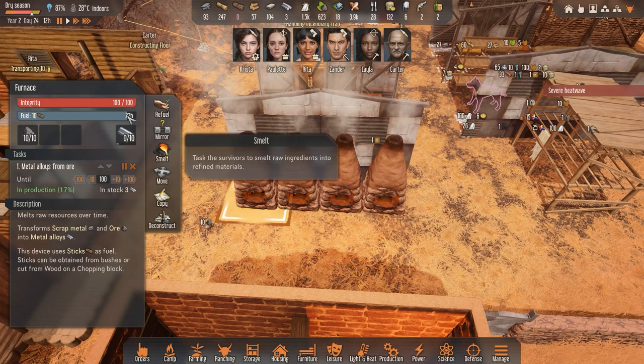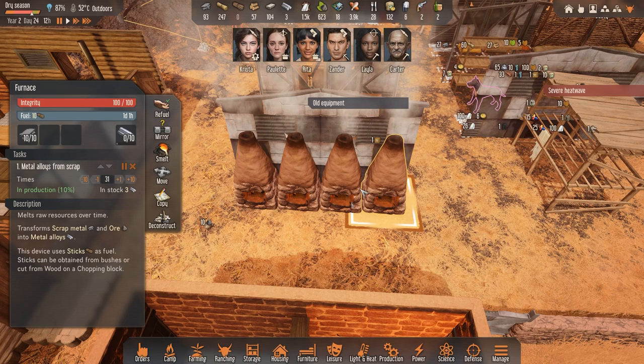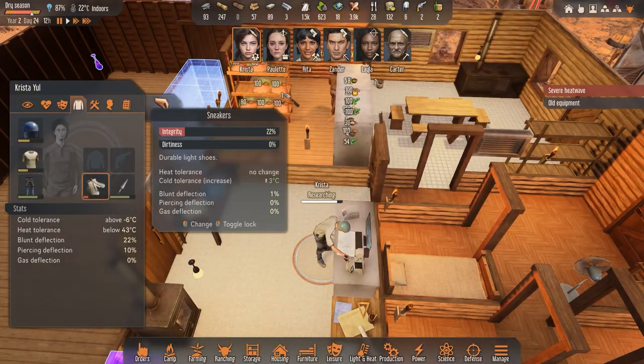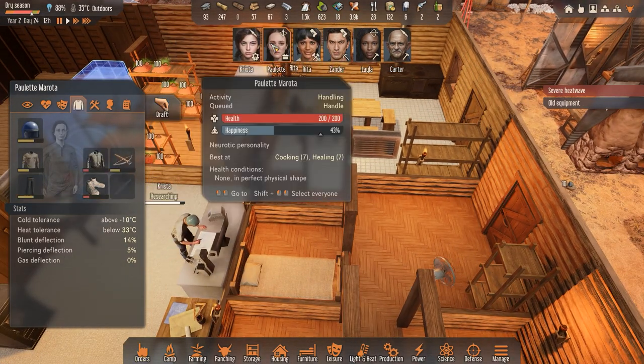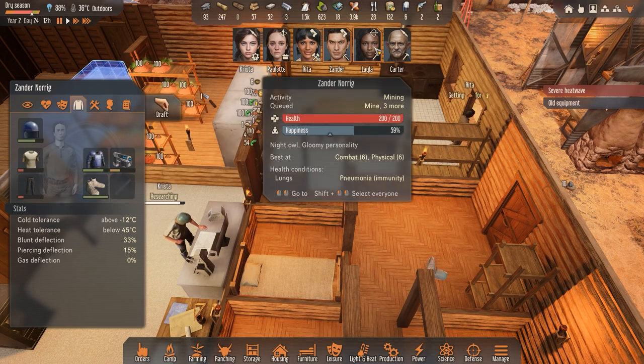So this thing's only got 22 hours. This one's got 1 day and 8 hours. This thing's got 10 hours, and you have 1 day and 1 hour. Old equipment? Who's got old equipment? Some shoes. Krista is wearing some old shoes. That makes sense. Paulette needs a new jacket and some new shoes. And that's pretty much it.